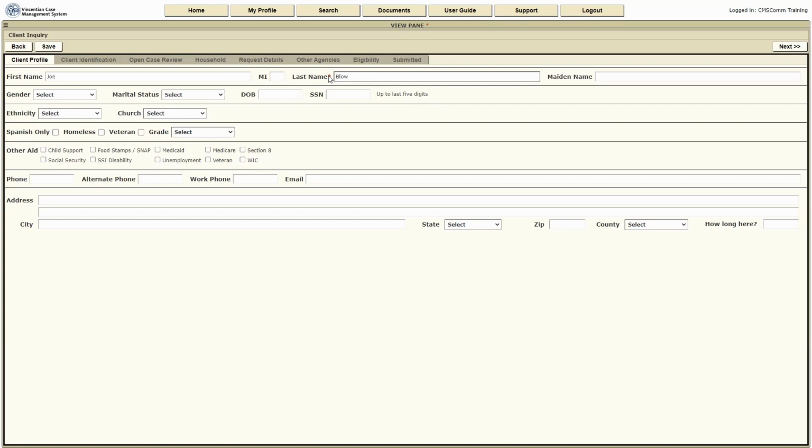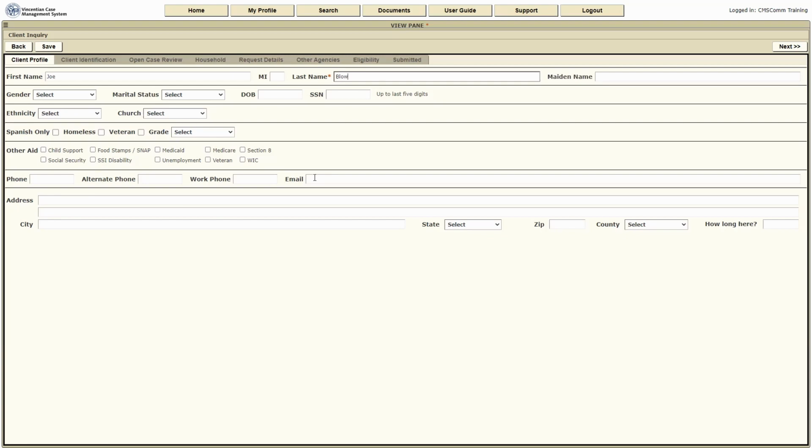But it's always best to put a first and last name, to put a telephone number, and to put an address. We also try to get an email address, since it's very easy to communicate through email, while sometimes, because of work requirements, people aren't able to answer their telephone right away.